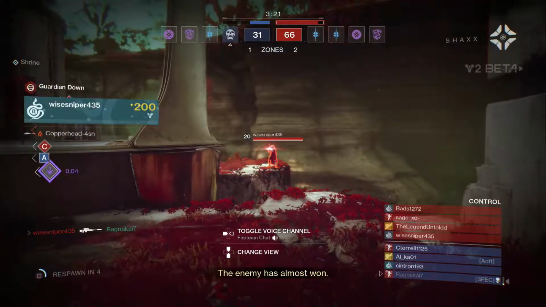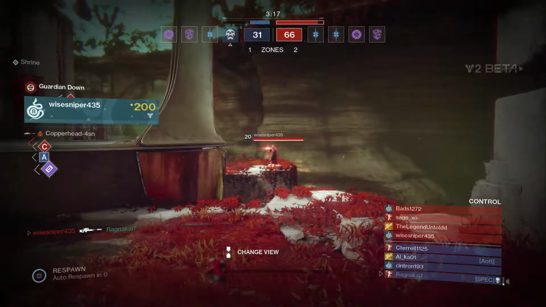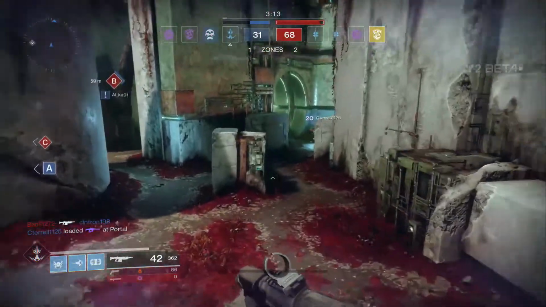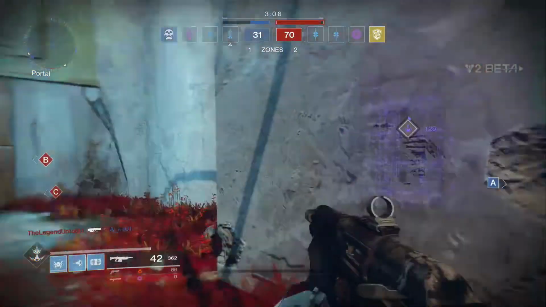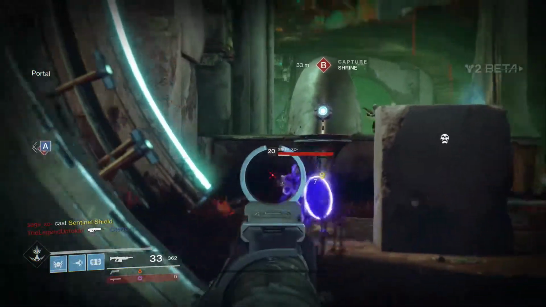The enemies totally almost just won. I focused hard scoping on that guy using his super, and I get hit by a sniper. I haven't even seen a sniper in this game yet. I haven't seen one in PvP. I haven't seen one drop. I haven't seen one in PvE. I just flat out haven't seen one. I saw one in a video online of a guy that was using one in the beta.